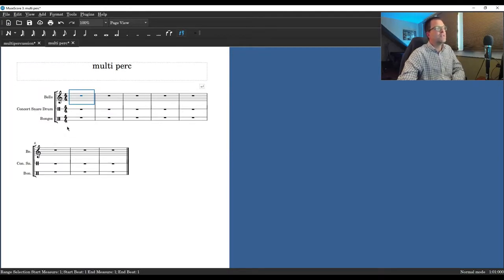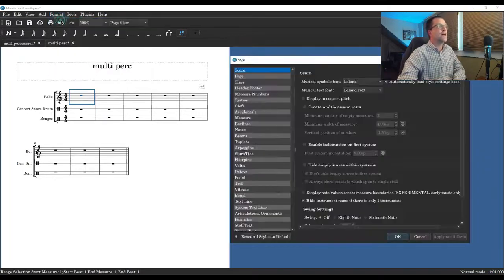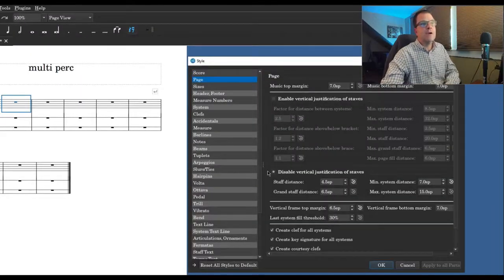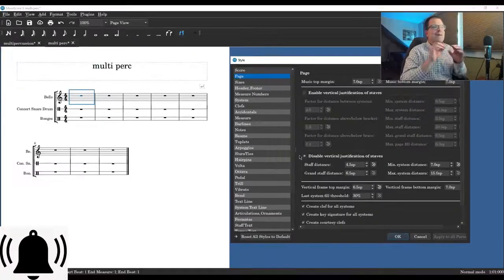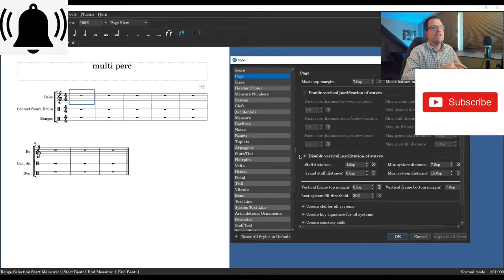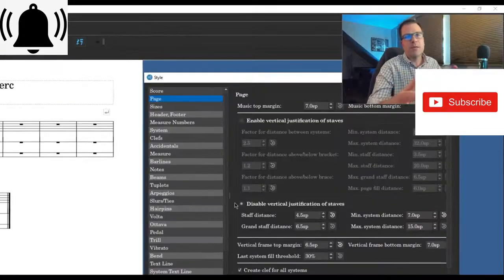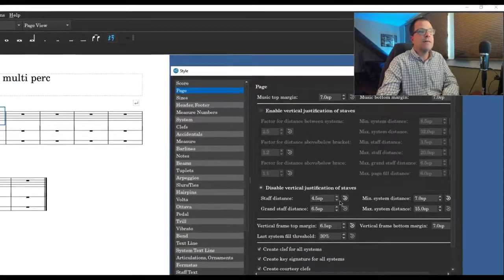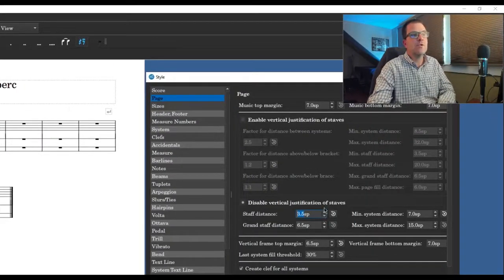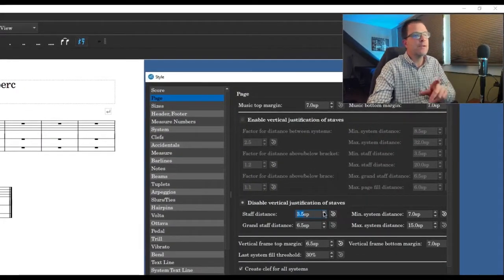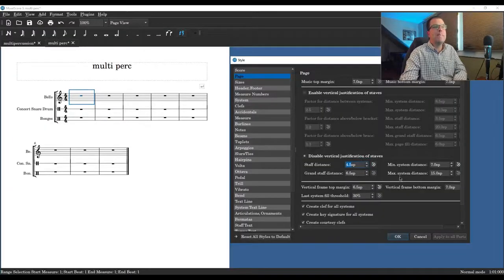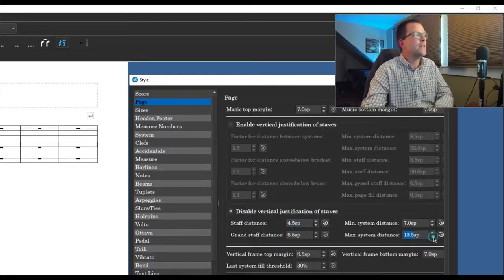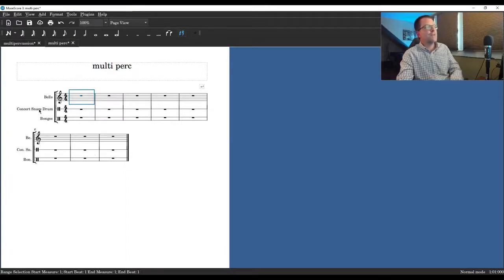What we want to fix is the distance between this. We want to make this more of a part. So we're going to go back to format, go to style, and then go to page. We have it already selected, disable. Most important part, make sure you select disable vertical justification. That is the reason you can get the play that you want between staffs. I'm gonna go ahead and focus on staff distance and then max system distance. Staff distance, you can do that as you will, depending on what you're writing. And then there's another quick tip I'll share in a second. We'll leave it like that for now. Max system distance. We're gonna go ahead and bring that closer up. Click okay. I do wanna fix the concert snare drum though.